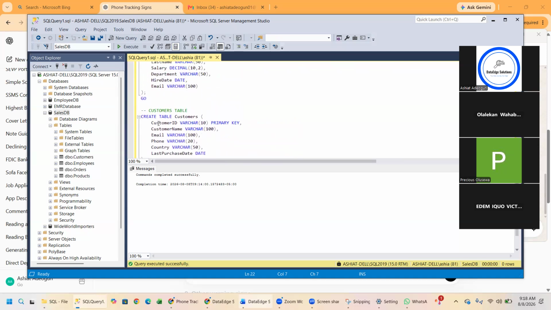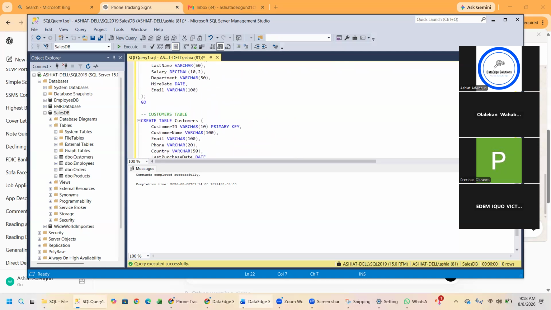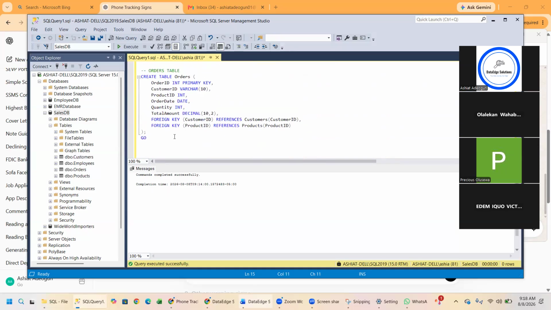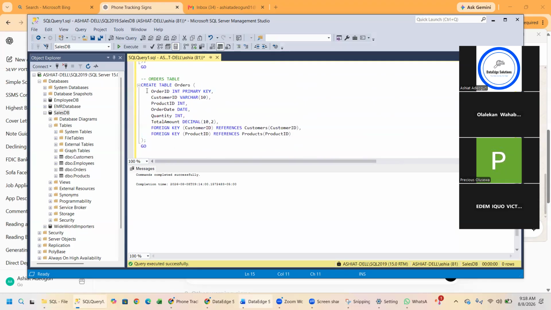From each table, you have to have a unique key, which is the primary key for each table. For the order table, you can see that we have a primary key here and we have a foreign key. This foreign key, customer ID, is a foreign key inside the order table that we can use to connect from the order table to the customer table. This order table, I can connect to two tables with it: the customer table and the product table, because it contains the foreign keys.